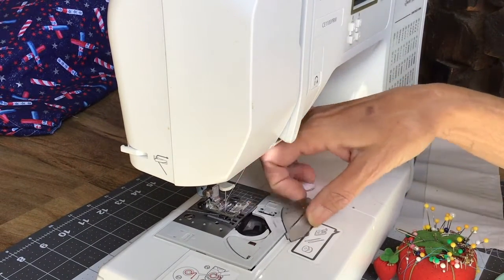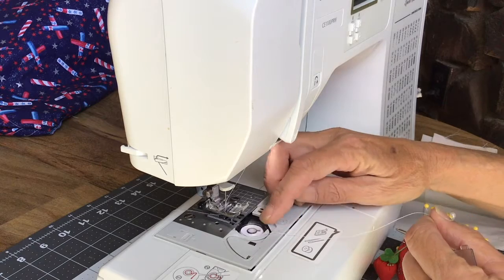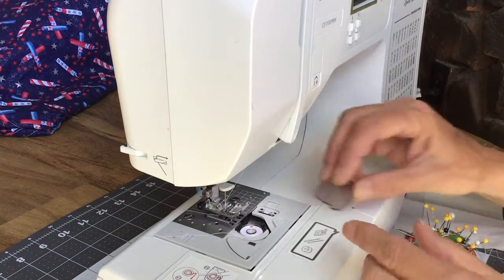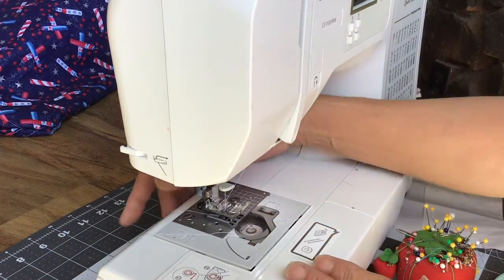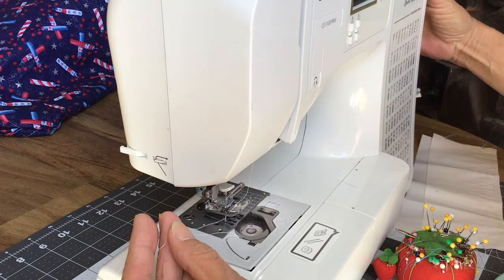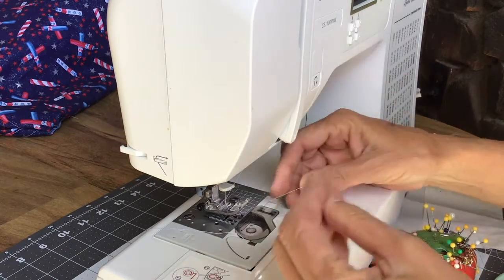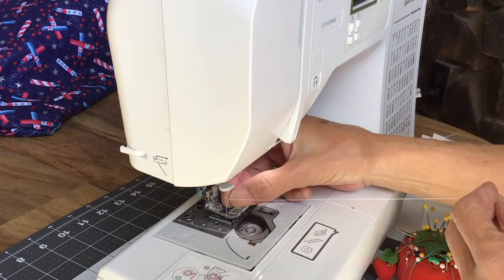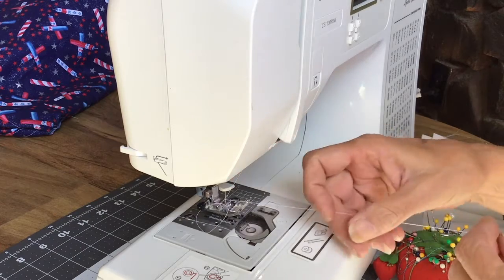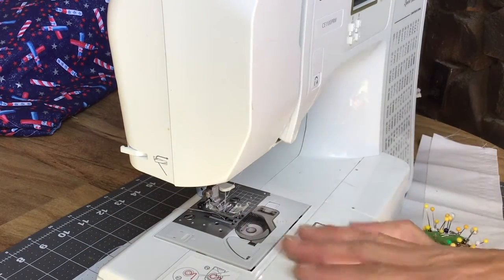Now it's time for us to insert the bobbin. The bobbin goes in this little door — you don't want to lose this door, it's very important. You take your bobbin and you put it in, and then there's a little arrow and a little piece that you catch it around, and then you lay it out like so. In order to get both threads back here and be ready to sew, you want to hold on to this thread while you lower the needle with the wheel. It will grab that thread and you can pull it right up through there. Now both threads are behind the machine and we are ready to practice sewing.